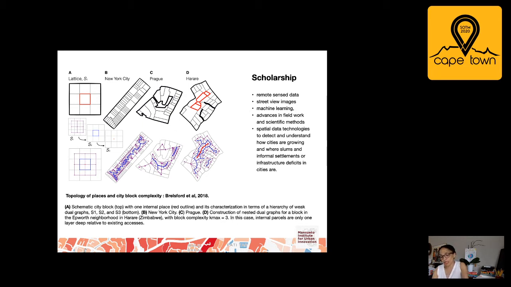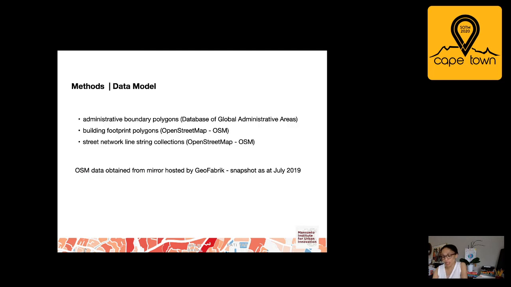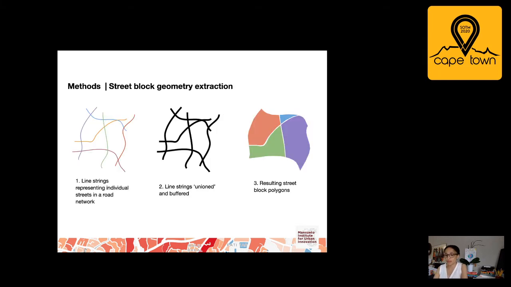To create a global index of underserviced city blocks, we extracted open data on building footprints and street networks from OpenStreetMap and applied a topological analysis to each extracted street block to characterize the level of spatial accessibility. In addition, we used administrative boundary polygons from the database of global administrative areas. Starting with the initial street network, the geometry of the street network can be extracted via the well-studied method of polygonization, in which the south intersections of the street network are determined in order to define the block geometry. Most GIS packages offer a polygonization feature.